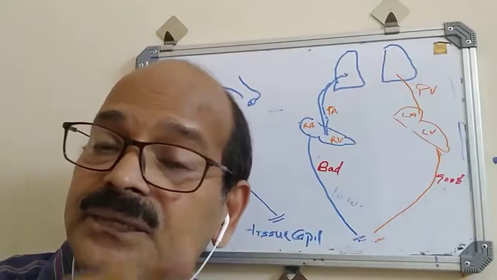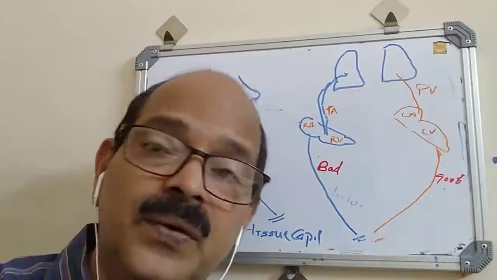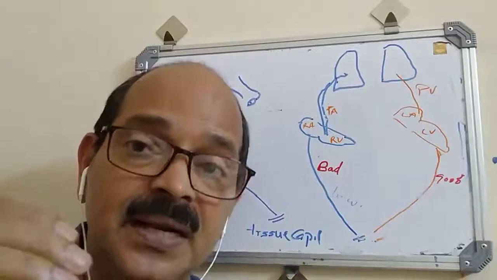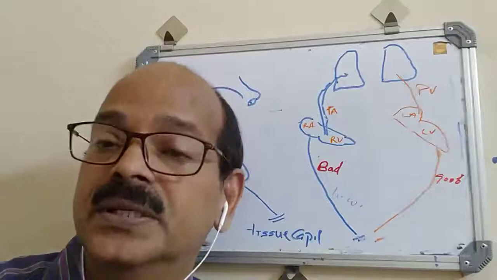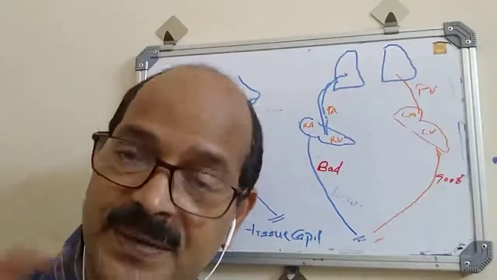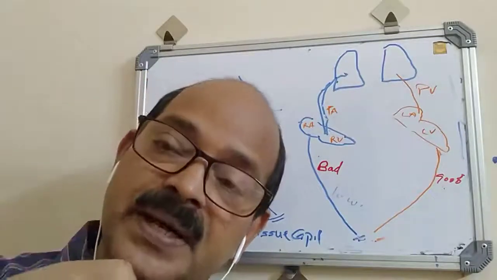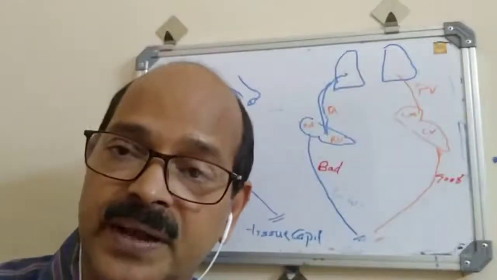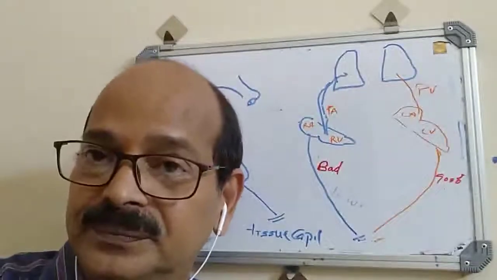Just list the conditions where decreased flow state is responsible. Classical is the Fallot and many other Fallot-like states. One is single ventricle with pulmonary stenosis, double outlet right ventricle with pulmonary stenosis, transposition of great vessels with VSD with pulmonary stenosis. It's where the pulmonary stenosis part is dominant. When the stenosis is mild and the VSD part is more, it may behave like a VSD, a left-right shunt. The other way, it behaves just like a Fallot.